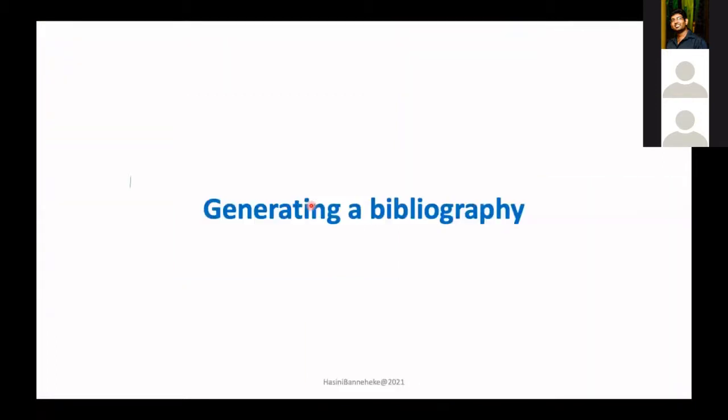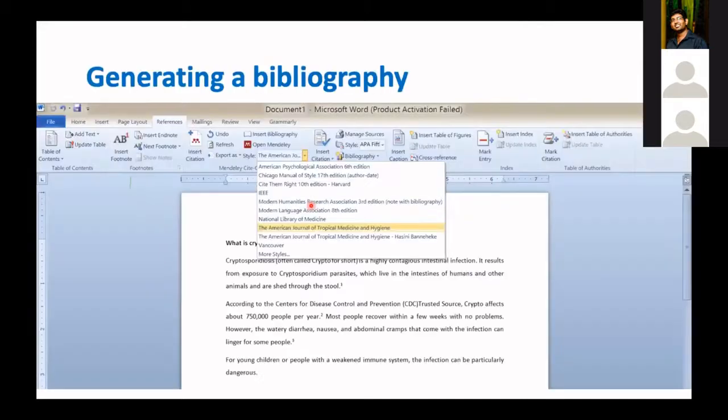Okay, right. So moving on. Now you had an empty library, and then you added references to the library, and then you added those references as citations. You cited those references in your Word document. Now you want to generate the bibliography. That means you want to add the list of references to the end of the document, which is the most important thing. So how do we do that?